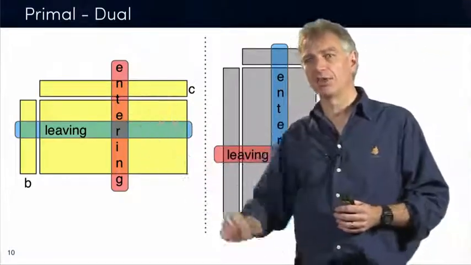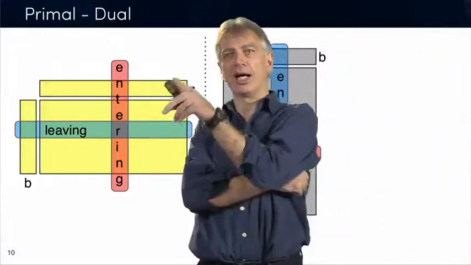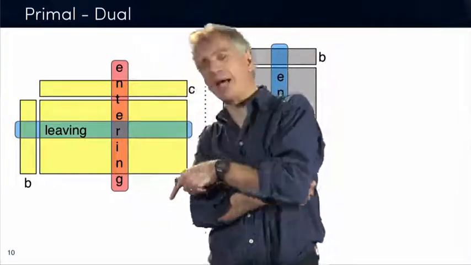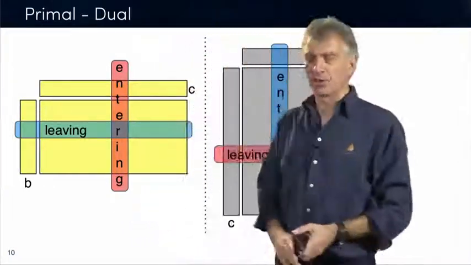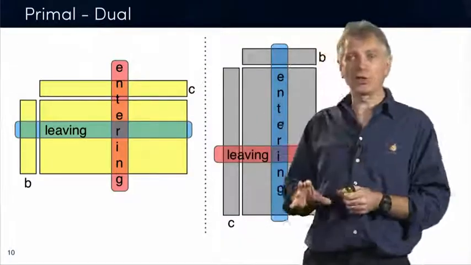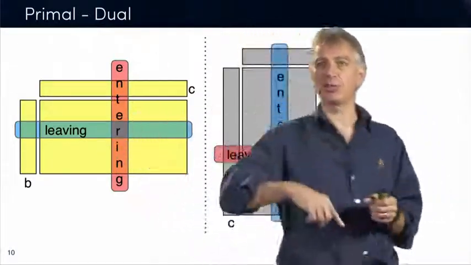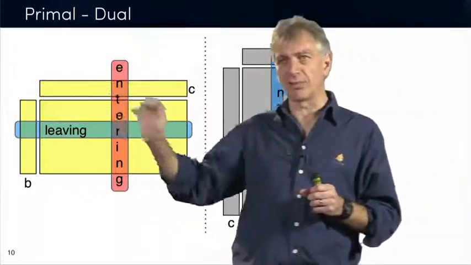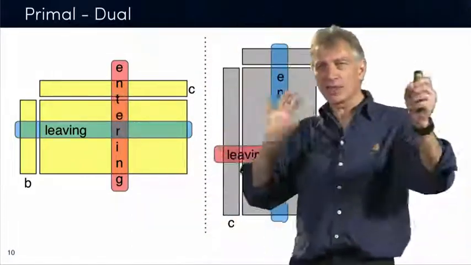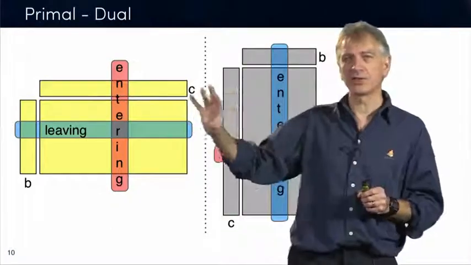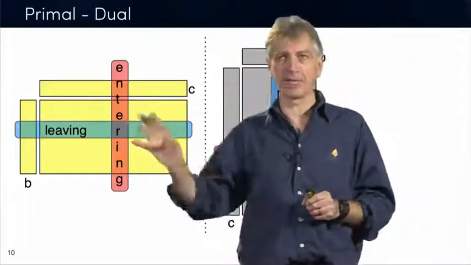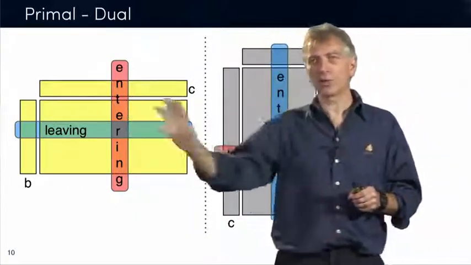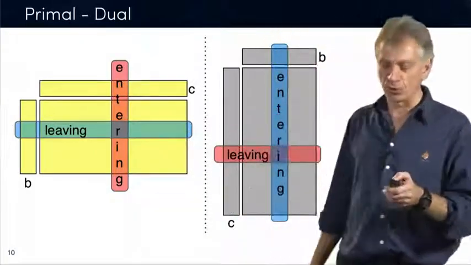The same thing happens here. But of course, I never have to use this. I can always use one of the tableaus and do all the things. I just have to turn my head, and then it's fine. Okay? So in a sense, that tells you, and of course you could do some steps in the primal, some steps in the dual, and you can do all kinds of beautiful things, right? So using the same tableau, okay? So this is the relationship between primal and dual, and these things you can exploit, and we will exploit them, and you'll understand more of this when we do mixed integer programming. But the fact that we have these two things is really very useful.